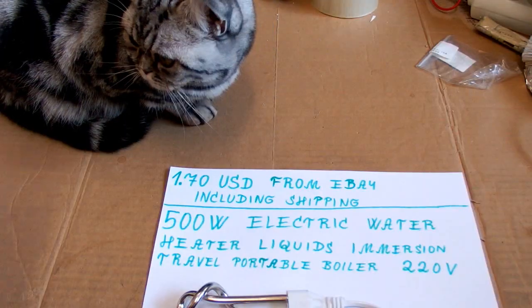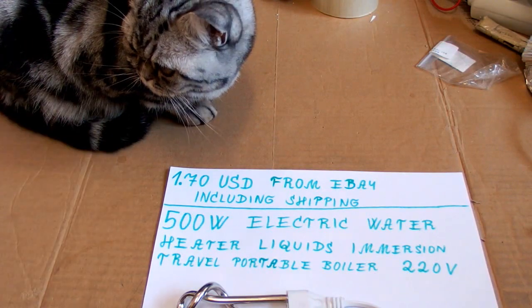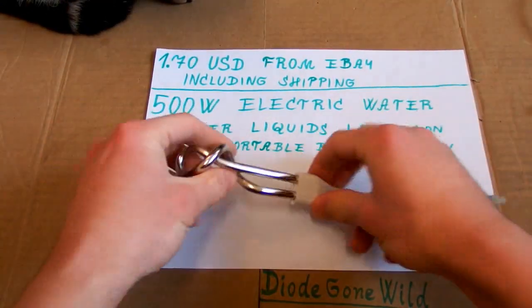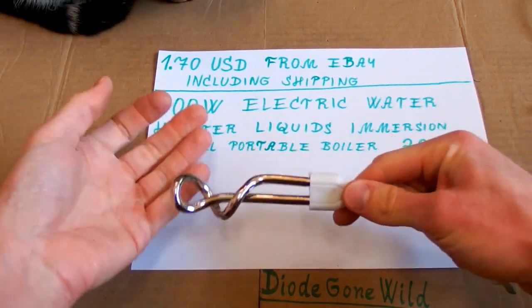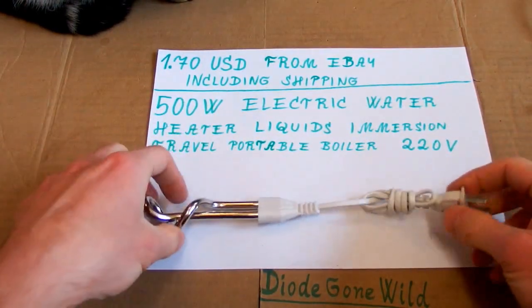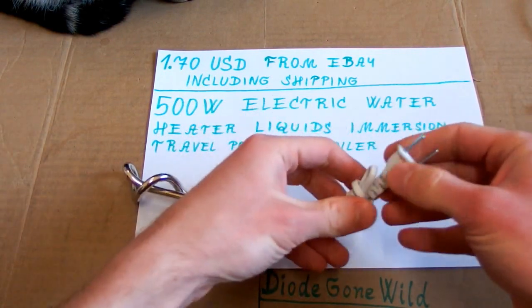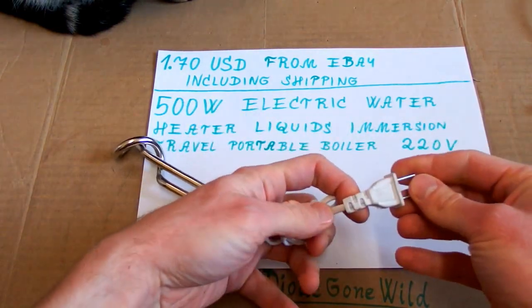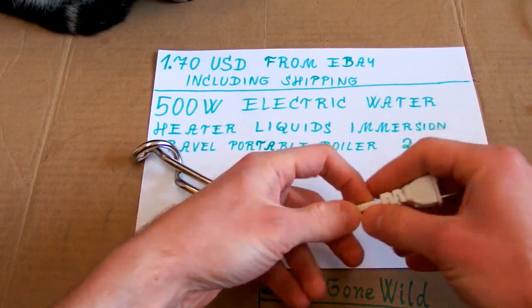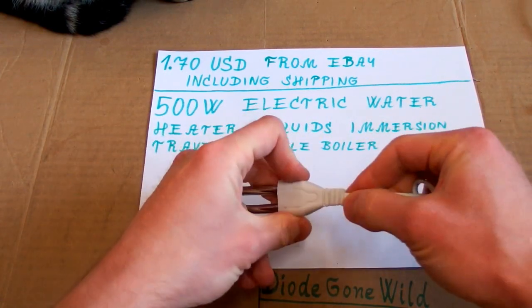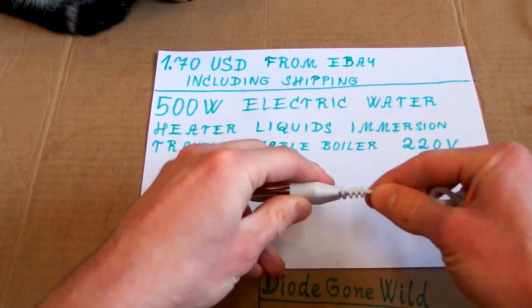So here's my cat helping me of course and now the question is how well this metal is isolated from mains because this is critical for safety. And this one already looks quite dodgy because it has no ground, just two pins and a super tiny plug, super thin cable and this strain relief is super flimsy. It almost comes off now already.